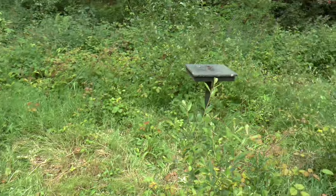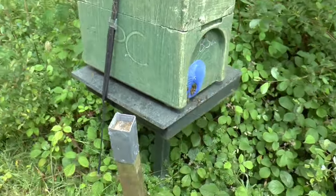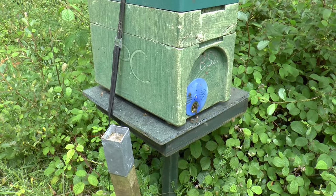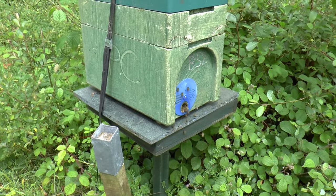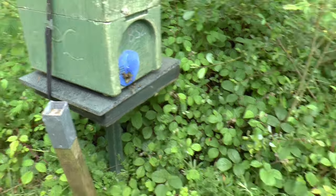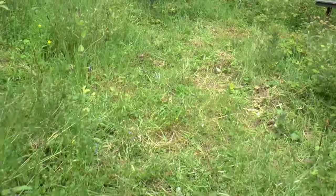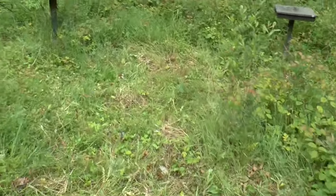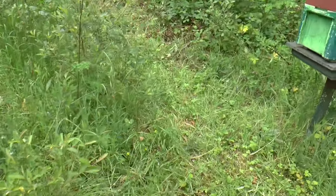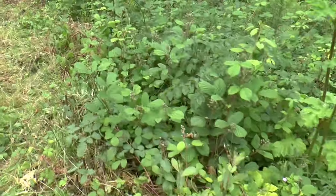But they seem to do well up here. Bees overwinter here quite happily, and so I've every faith in it continuing to be so, although our weather is, well, somewhat unpredictable here. It's predictably unpredictable, shall we say. Bees up here do okay, and they have to be kind of looked after because there is always the danger of running out of food, so we do have to keep an eye on them.